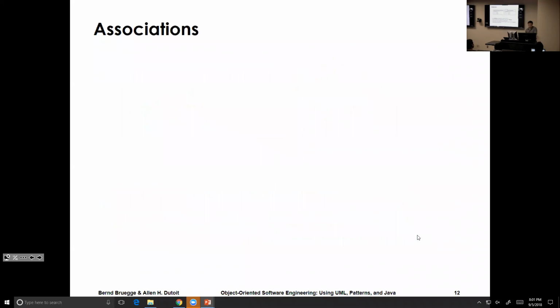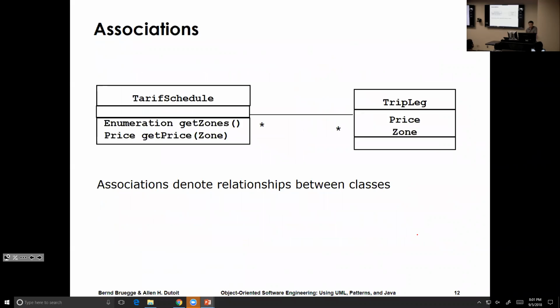Now associations. When two classes are connected or have some relationships, then association is the most widely used relationship. It means that two classes are associated with each other. So this is a many-to-many relationship, right?